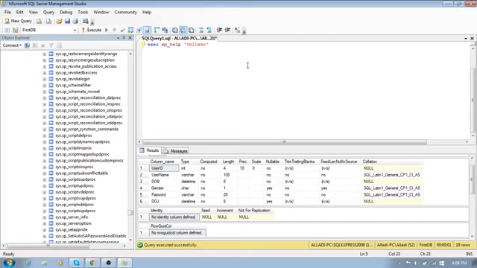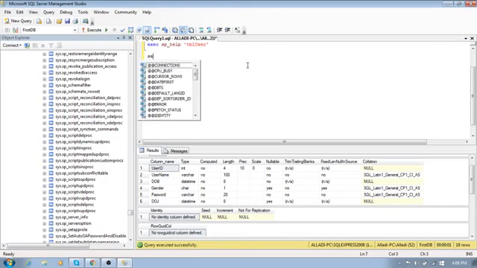Functions can be used as part of a SQL query, whereas procedures cannot be used as part of a SQL query. For example, we have tbl_user. As far as tbl_user is concerned, we have user ID, username, DOB, gender, password, DOJ. I want to get the latest joined person's record, who joined last, so I would like to retrieve it.